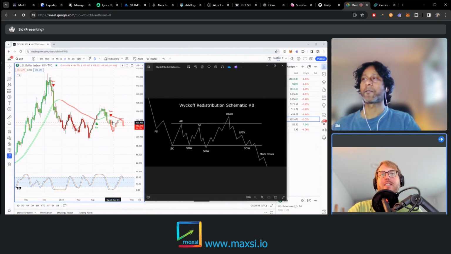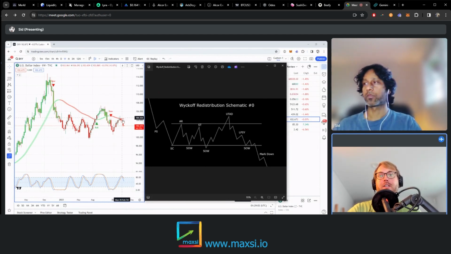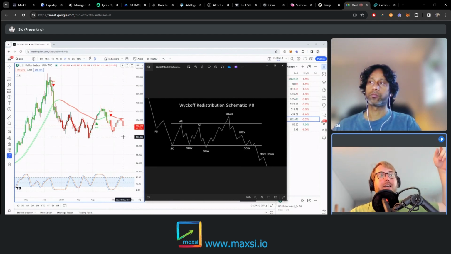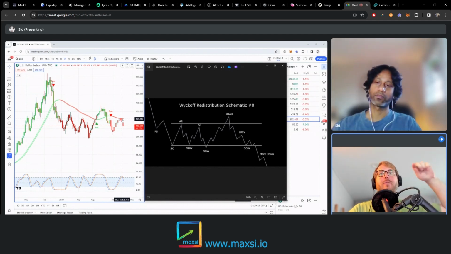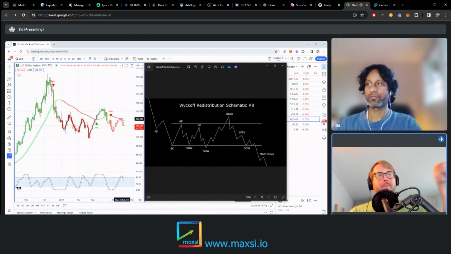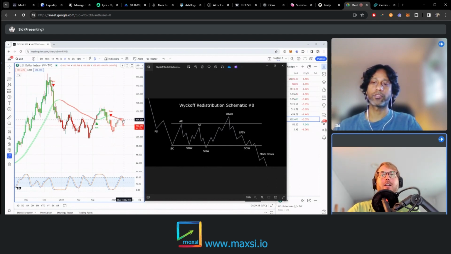So it very much is looking like this Wyckoff redistribution, and you can see that even more recently, where we did get our bear print on the weekly, and then when we did retest the strength band, we were rejected. Even if we know nothing about technical analysis patterns or Wyckoff distribution patterns, just using the indicator would have been the perfect call to enter a short position on dollars or go long equities. You see the bear print with the indicator having the red band color, so the bear print matches the color of the band, and we're being rejected. That would be the start of the market down.